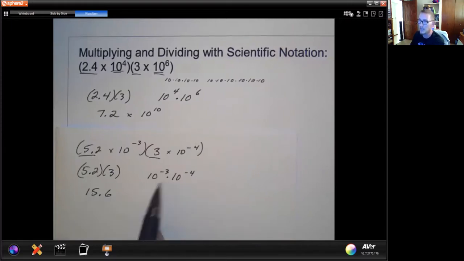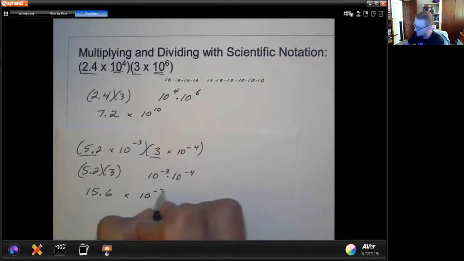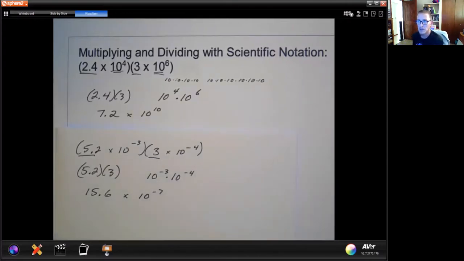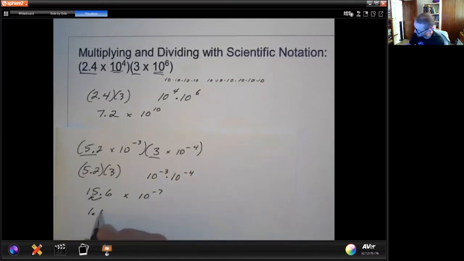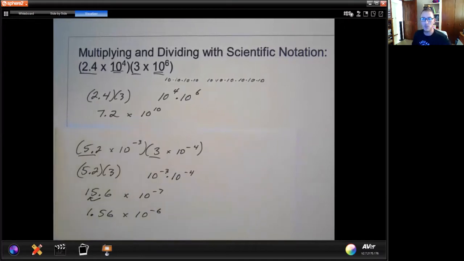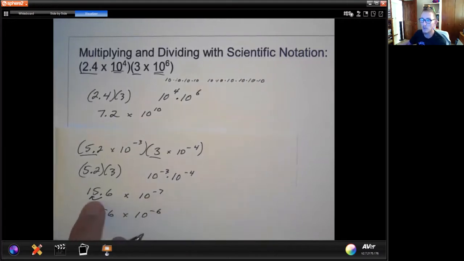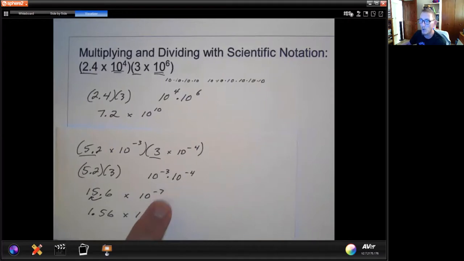So I'm going to have to move the decimal at the end. Well, let's take this here. 10 to the negative 3rd and 10 to the negative 4th is the same base. So the rule when I have the same base is I combine exponents. So this becomes times 10 to the negative 7. Now, unlike the first example up here, the decimal for this answer is in the wrong place. So I still have to move it one more time for it to be in scientific notation. So 15.6 is going to become a 1.56 times 10 to the negative 6th power. And you might ask why it becomes negative 6. It's because it used to be negative 7. But when I moved the decimal, I have to go up or increase by 1. So negative 7, when I increase it by 1, becomes negative 6.